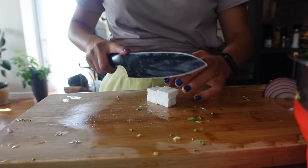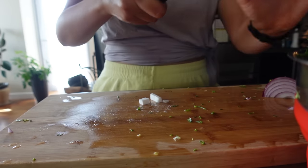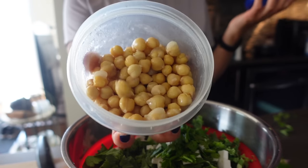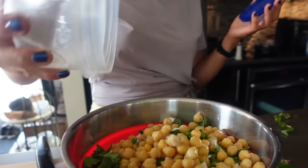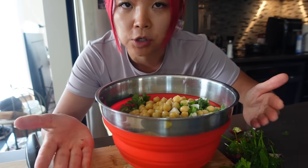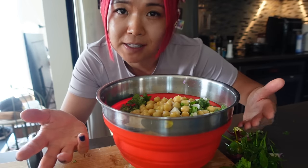So obviously you can make your own feta. You can add a different vegan cheese or leave out the vegan cheese and just add in something else. And of course for the protein, we gotta add in some chickpeas. Lots of chickpeas. Yay! Big salad. And you can basically do all the chopping while you're cooking the pasta. So it really is just a 10-minute recipe.